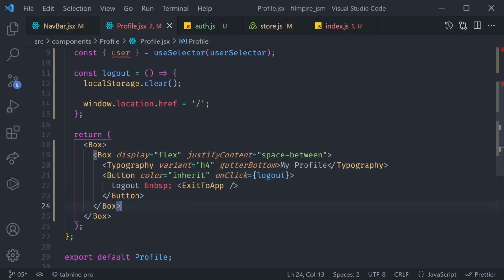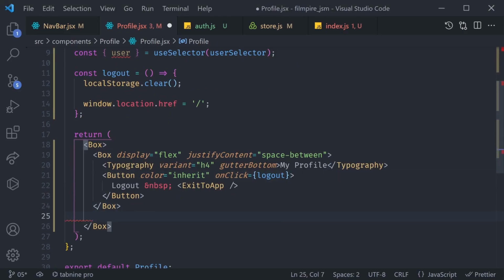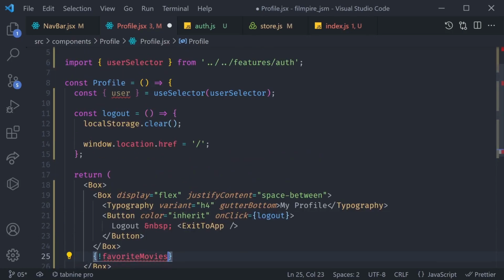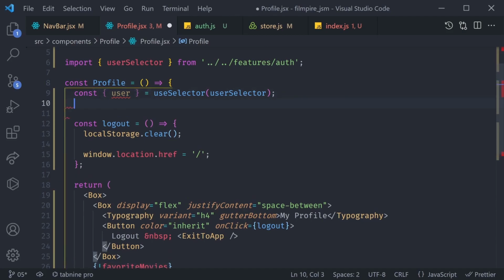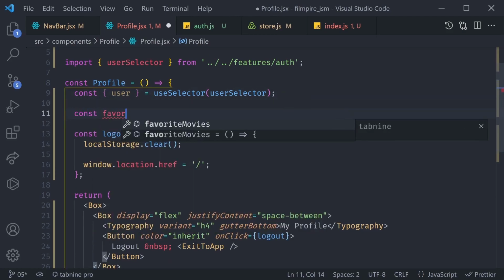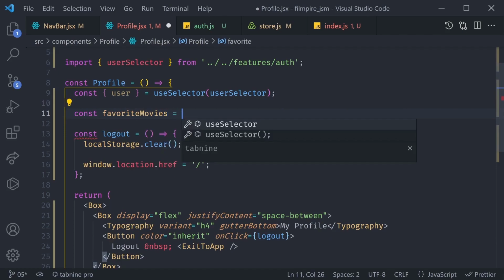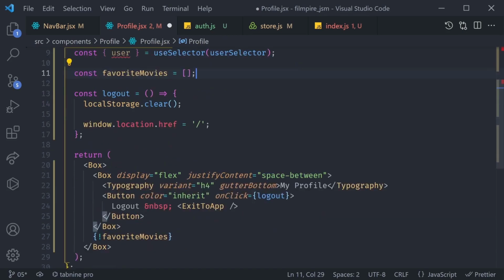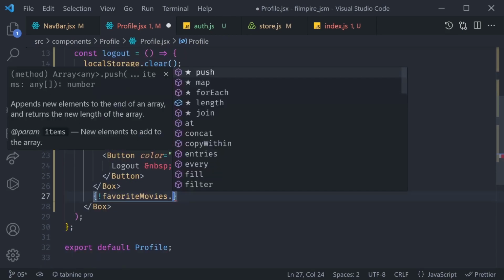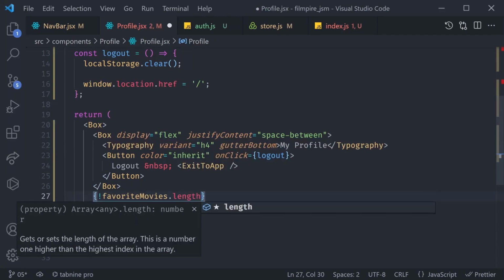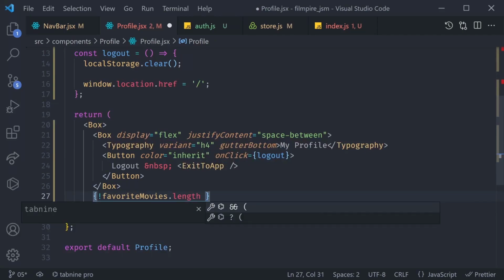Finally, below our first inner box, we're going to add a check, and we're going to check if no favorite movies. That favoriteMovies is right now just going to be a dummy array. So we can say const favoriteMovies is going to be an empty array, let's say. And we can say if no favoriteMovies.length, meaning if there isn't a single favorite movie, in that case, we want to show something.